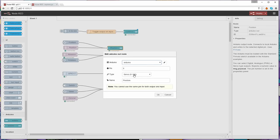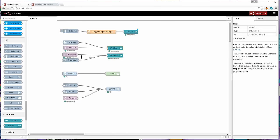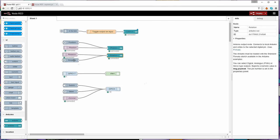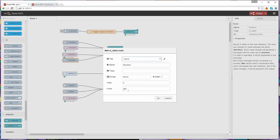I've called it servo. I've told it it's a servo type. That's one of the things that's directly supported by Firmata and also the Arduino nodes that are in Node-RED. So I just pick servo. And I just gave it a name of position, so I know it's the positional servo, not the rotational servo. And then the other servo that's connected here is called rotation, and it's on pin 7. And again, it's a 0 to 180 output signal, but in this case, it's being interpreted as a rotation with a speed. And again, there's an MQTT subscription, and then there's another slider which gives an output of between 0 and 180, which matches up to what the Arduino is expecting.